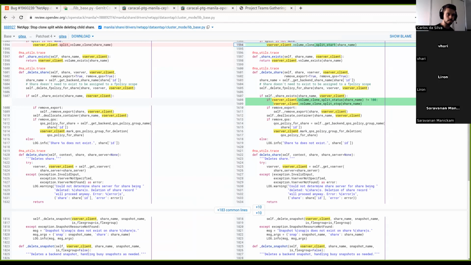What I see here is that if we successfully stop the clone split operation, the next call, that is remove export, which internally does unmount, works fine. I see.